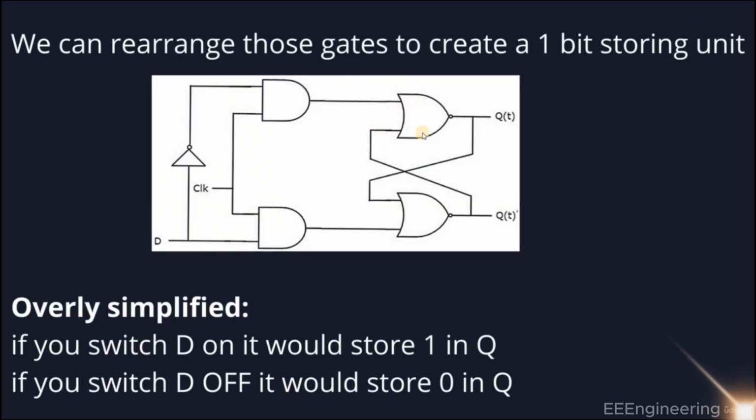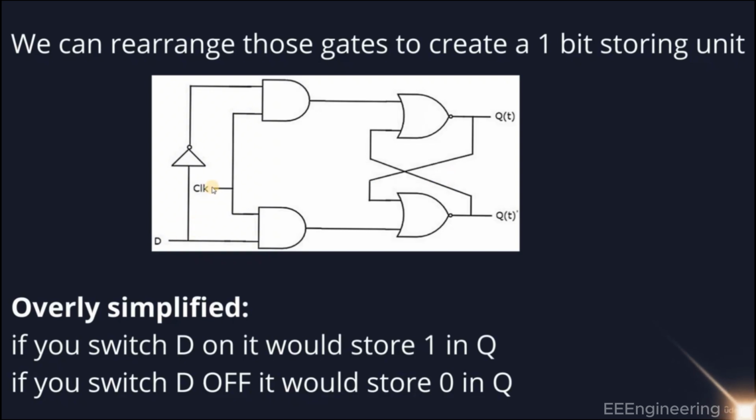Actually, if you connect these two ANDs like this, these two NOR gates, which we're going to see later, like this, you're going to get a storage circuit. So if you put a 1 right here and a 1 on this CLK, or clock, you're going to store 1 right here all the time. Now, if you change D to 1 or 0, it doesn't even matter. This 1 that you put in the first place is going to be stored right here all the time. So like that, you have created some type of storage, right?